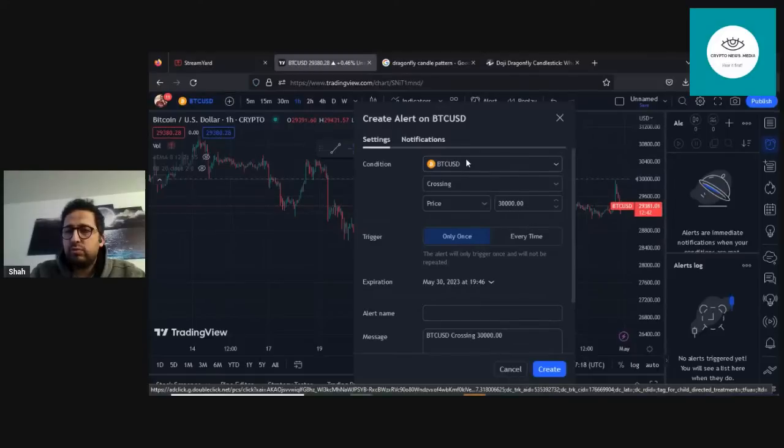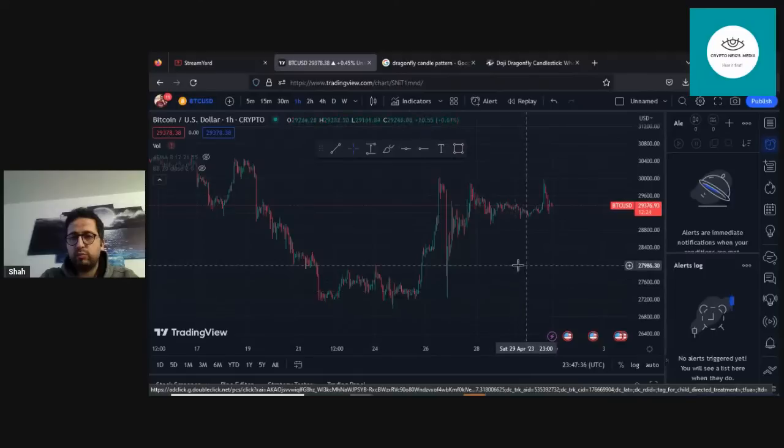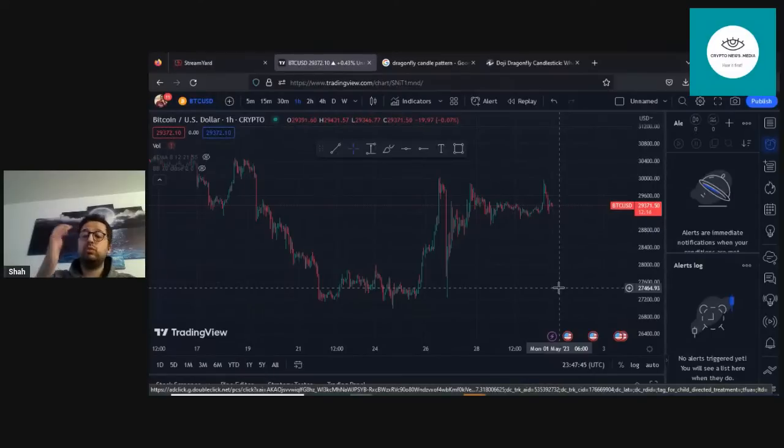You can set up different forms of notifications. It can be one time, it can be every time. All of this stuff will come in handy when we get into analysis. When we are analyzing projects, we would like to set alerts. For example, there would be a time when we would say that if Bitcoin crosses this price, then that is a signal of a trend reversal. We are doing our daily work and cannot sit in front of charts all the time. So what you do is you set an alert. It comes to your mobile phone and you get to know instantly that what you were looking for has happened, so that you receive a signal.